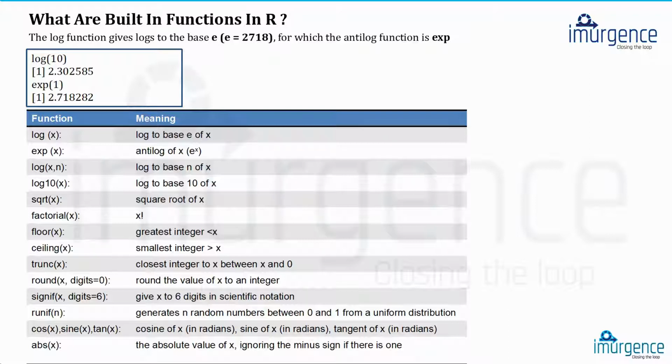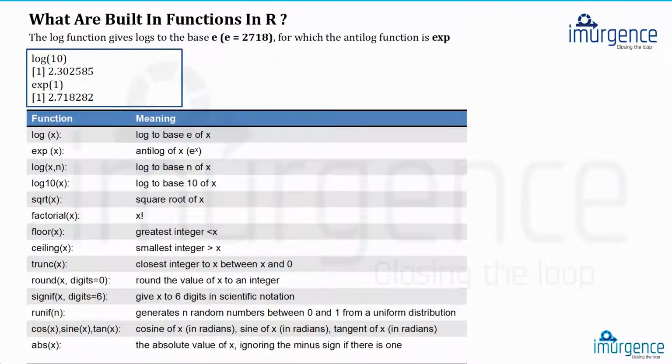If you have to do a square root of any number or a variable, you will just pass that to the square root function. So x is some vector which has some values. If you pass that to the square root function, it will compute the square root of that term. Similarly, you can compute factorial of x, and floor x will basically do a rounding job. So if you have 2.4 and you say floor 2.4, it will give you 2. If you give ceiling, it will give you the upper version. So it's like rounding to the lowest one or rounding to the top one. So 2.4, if you pass it to ceiling, it will give you a value 3.